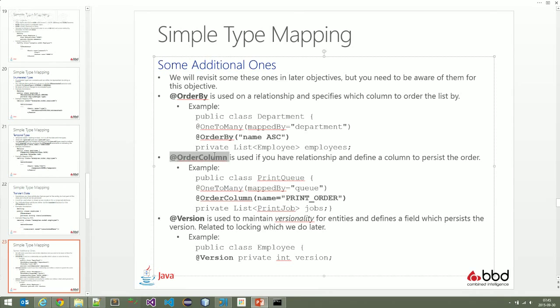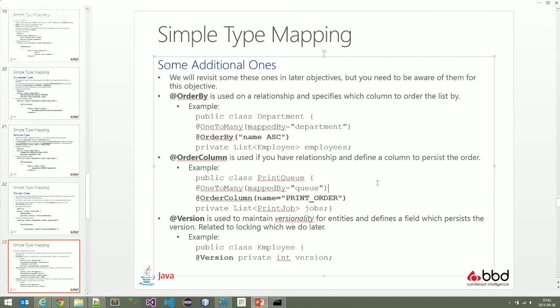The order column, as you can tell from the name, also is for ordering, but that's if you actually want to have a set ordering in that column. The example I've got there is if you've got a printer, you've got print jobs, and you want to keep the print jobs in the specific order they came in. So I'm going to have a print order, and you tell it, when I'm doing the ordering, use this specific column to order it. The one thing is you've actually defined an order column. So when your provider goes and persists your print jobs, it's going to use that print order.